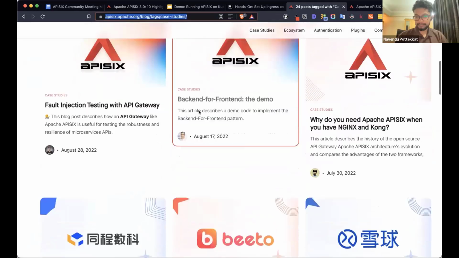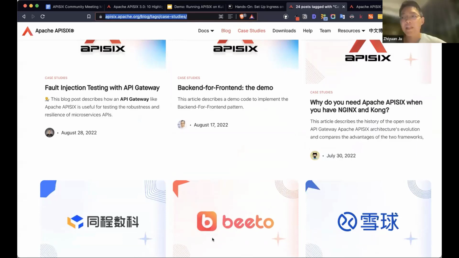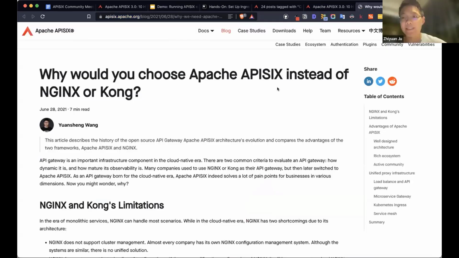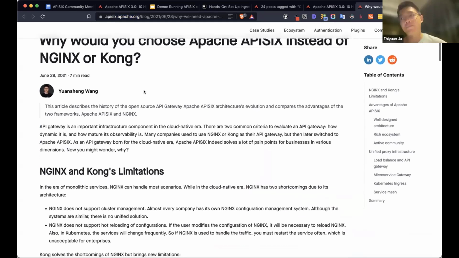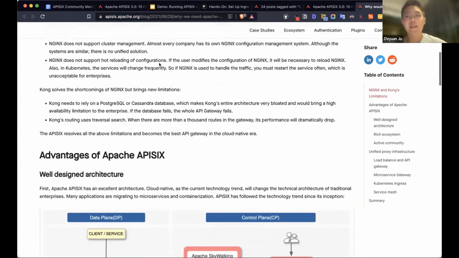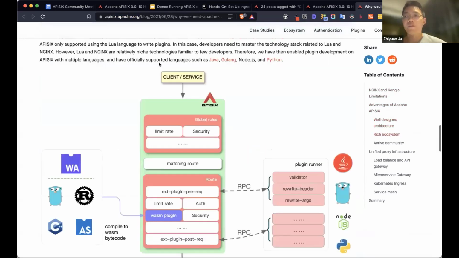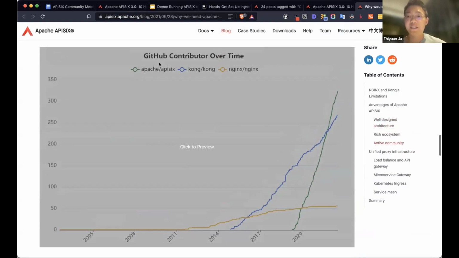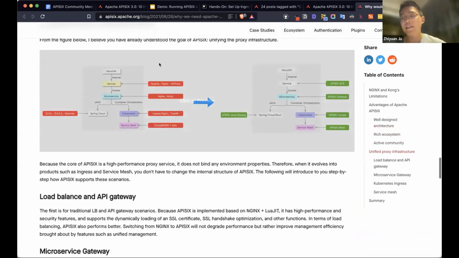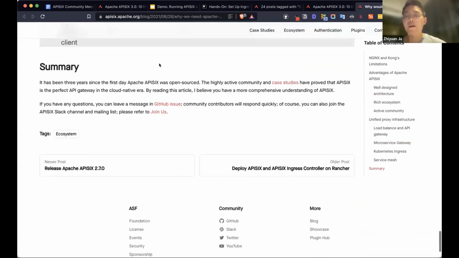This blog is written by the APISIX initial author, before it was donated to the Apache Software Foundation. It's mainly because at that time, compared with Nginx and APISIX, Nginx didn't support hot reloading very well.